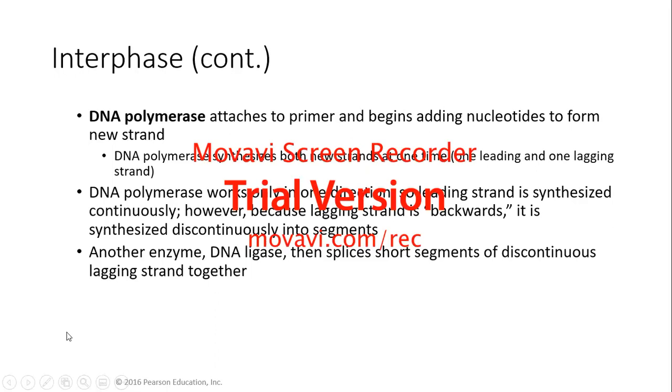All right, so this process is called semi-conservative replication because each new double strand of DNA is composed of one old strand, which was essentially the template to make the new strand, okay? So again, it's called semi-conservative because you have one old strand and one new strand, and that old strand was the template to make the new strand. Remember, DNA is double-stranded, so you have to have two strands, all right? And it's called semi-conservative replication because of that. You have one old strand and one new strand.